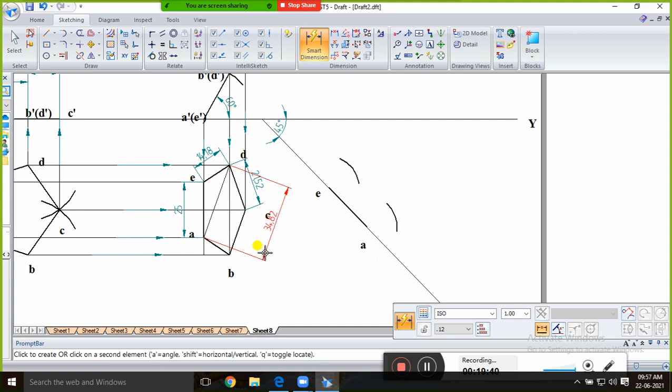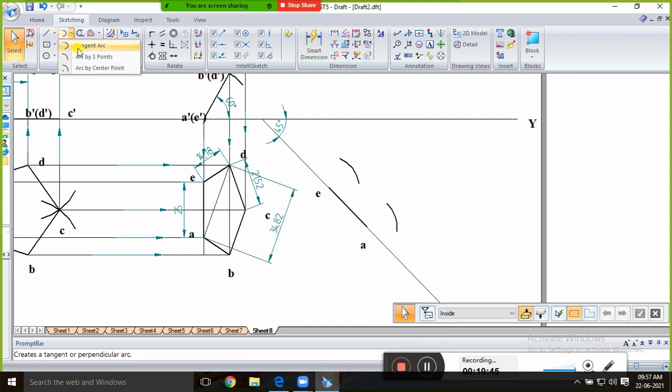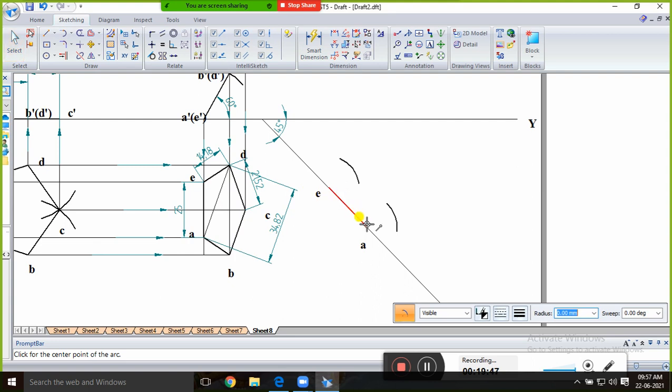So it is 34.82. Like this you can take it: compass placed on A and mark up to D. Its distance is 34.82. And from here, same 34.82.